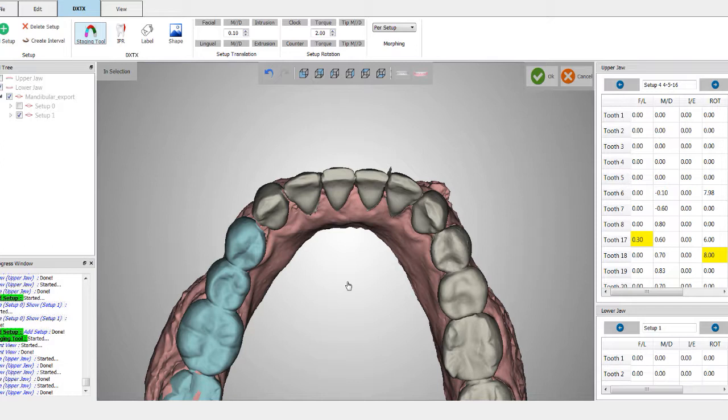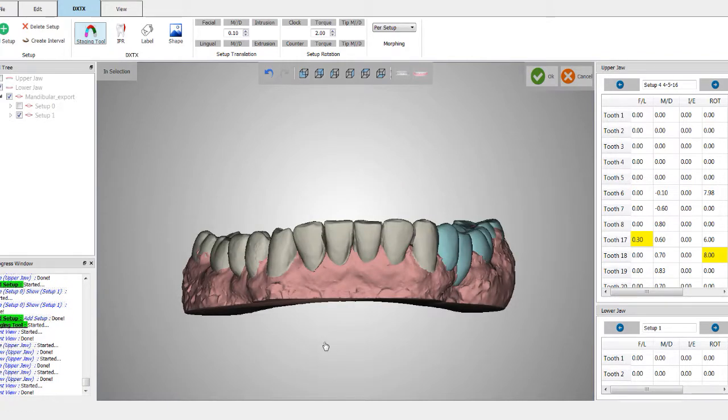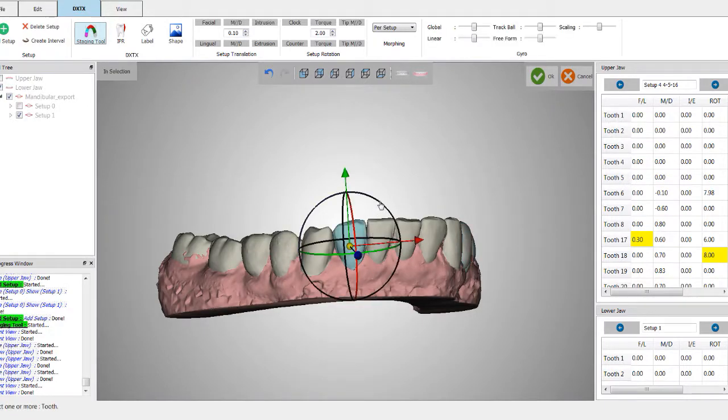Okay, so the whole idea of this first go through here is get us to a point where it's very easy for us to refine it with an additional scan, or to finish it without even taking another scan, but doing some very targeted tooth movement with a few more models or aligners. Okay, so now I'm going to wrap around to the facial here, look to see if there's any additional tips I need. So you can see this tooth here needs some tipping.